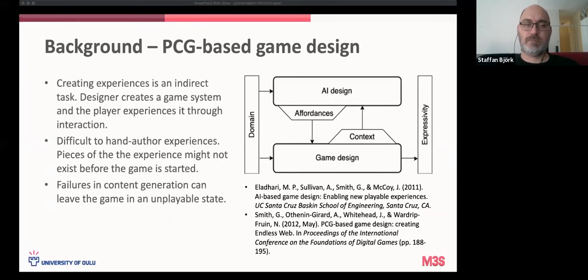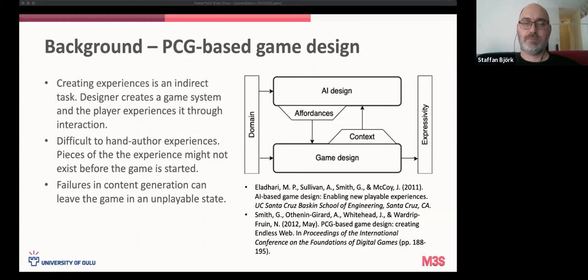Designing gameplay experiences is an indirect task where the designer creates a game system that the player experiences through interaction. However, PCG-based games introduce another layer of indirection, as parts of the game's content might not even exist before the game is started. This makes it quite difficult to hand author gameplay experiences that rely on game content. Failures in content generation have been called catastrophic failures and can leave the game in an unplayable state.